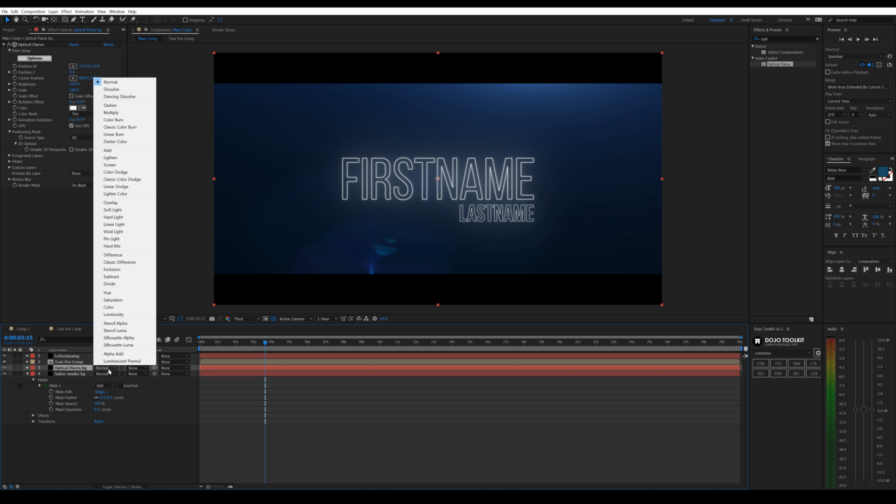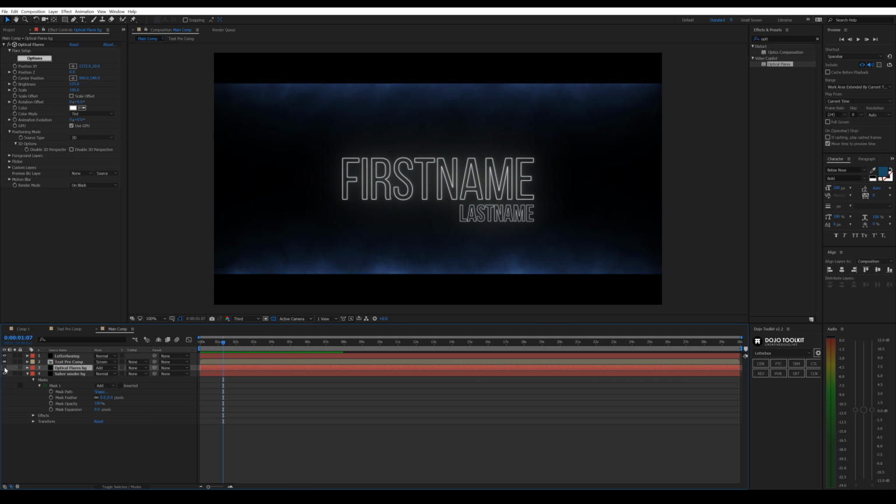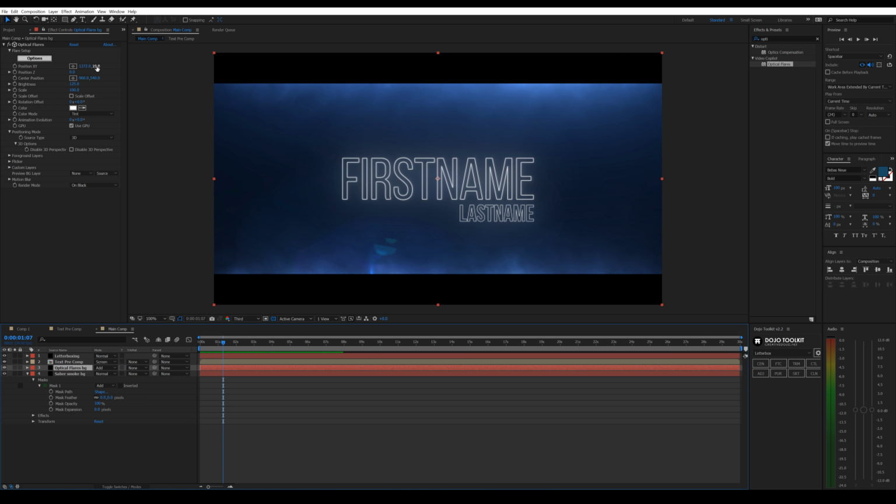We're gonna go ahead and go to the blending mode, change it to add, so that you get this nice little flare on top of everything. We can probably afford to drop it down just a little bit, and we can raise our center position to get the rest of that flare in frame. Let's go to full res so you guys can see. You can see we have this flare here looking pretty good.